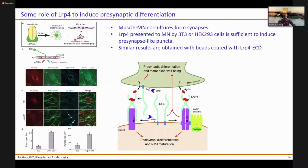Another way to show this is by culturing motor neurons with myotubes. When you do this, motor neurons that encounter acetylcholine receptor clusters also form presynaptic nerve terminals. Now you can replace a myotube by a fibroblast that overexpresses LRP4, and this is basically shown here. These are 3T3 cells that overexpress LRP4. You see that when you overexpress LRP4 in these 3T3 or 293 cells, you also get some presynaptic nerve terminals with aggregation of synaptic vesicles, and this would tell you that LRP4 somehow feeds back onto the presynaptic nerve to induce presynaptic differentiation. And this is basically the model for how people would argue this happens. Whether this is true is not entirely clear.